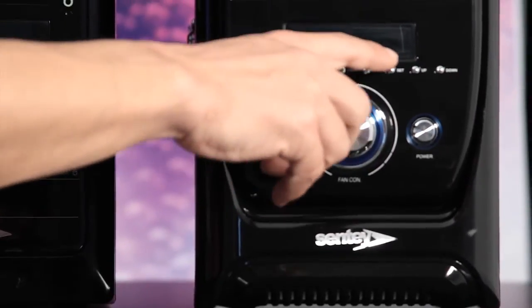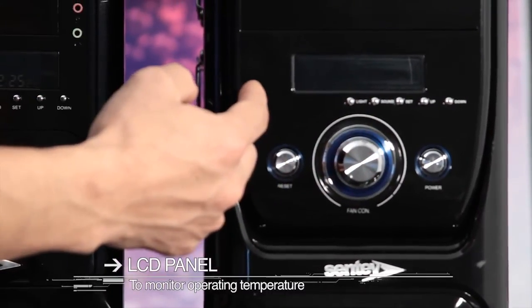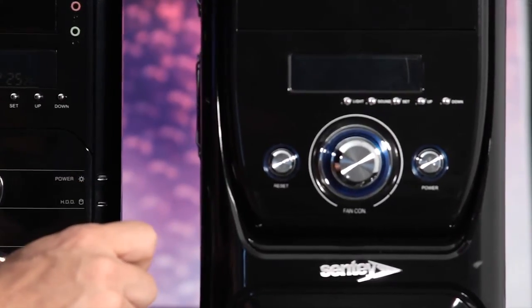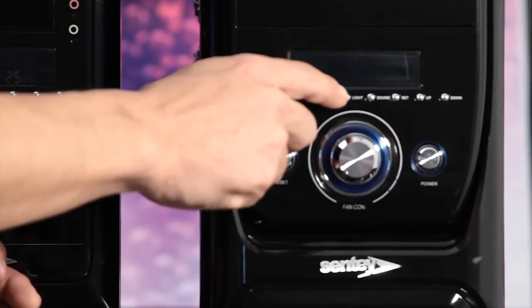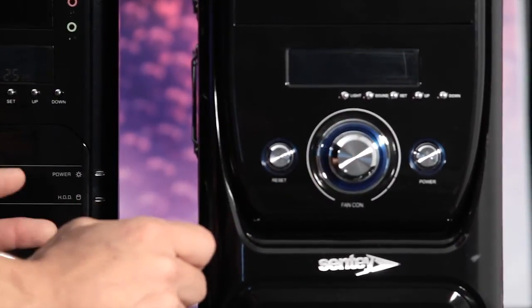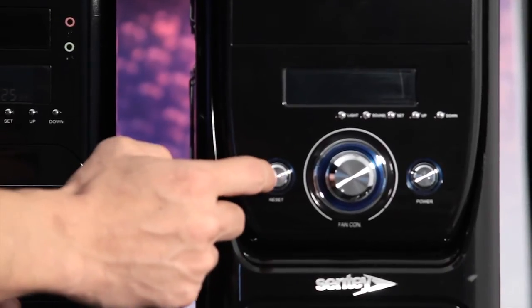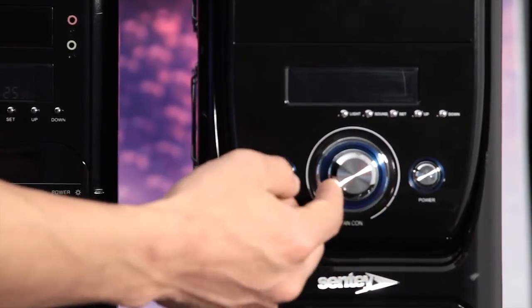Moving down, we've got the LCD panel. Again, it has a clock, the temperature control, which controls the fan speed. These buttons here allow you to set the temperature, have everything operating the way you want it. Got the reset button, power button, and a fan control.